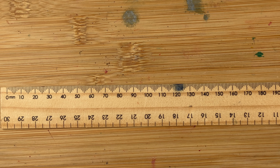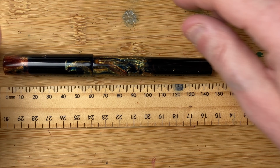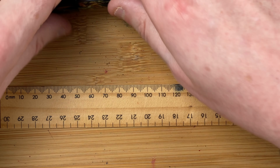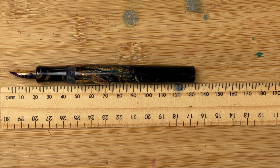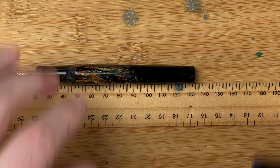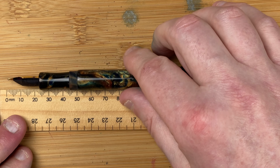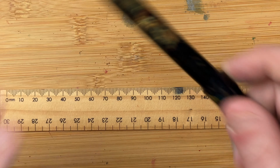Here's the rule of measuring. Let's fetch in the pen. So the total pen, if I can get it to sit still, comes in at 14.7 centimetres. Unposted, here we're looking at about 13.4 centimetres. I say it does sort of post. That comes in at 18.8 centimetres, really long.